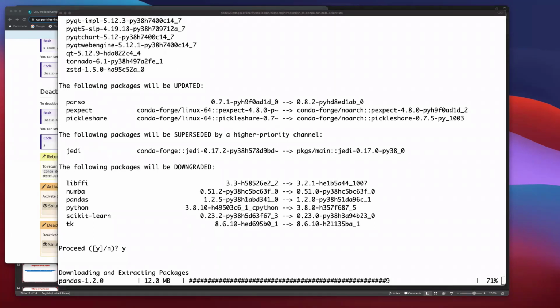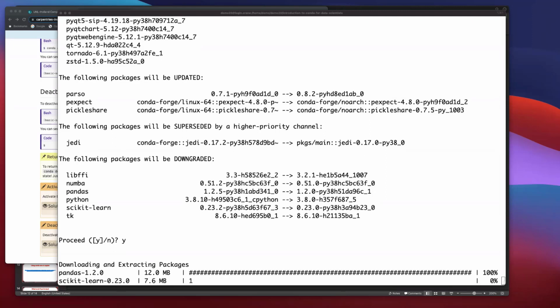So conda has an option called --freeze-installed. If you're seeing things that get updated when you don't want them to, you can use that option and it will not automatically upgrade other stuff.